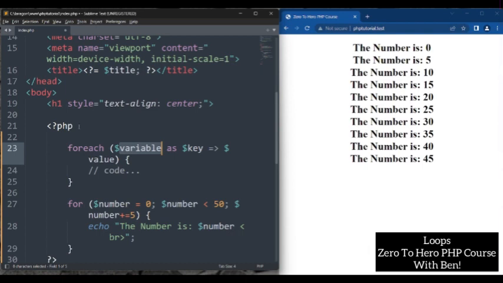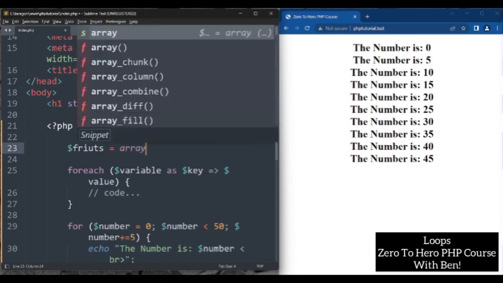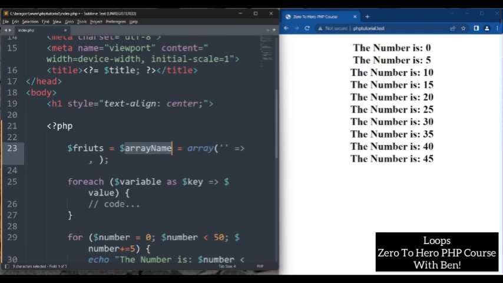Let's take an example. Let us say that we have fruits, okay? And this fruit is actually an array.